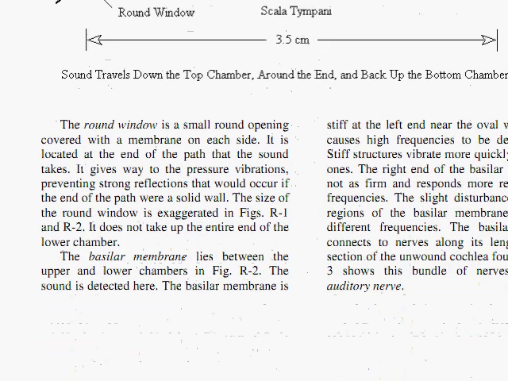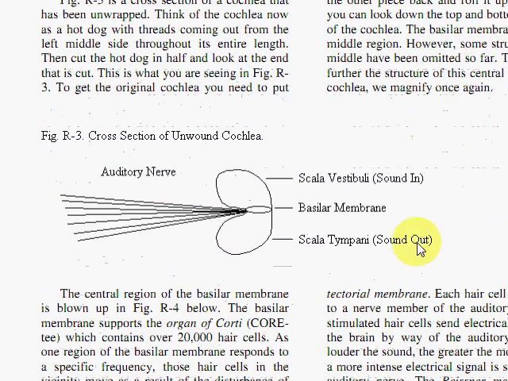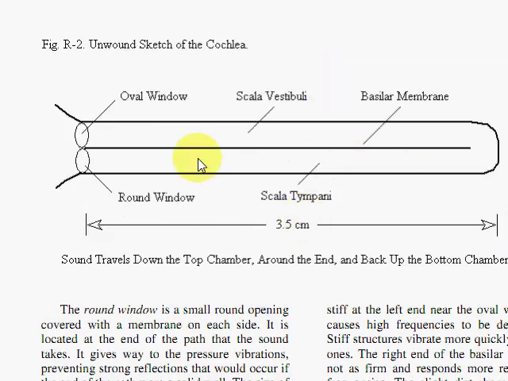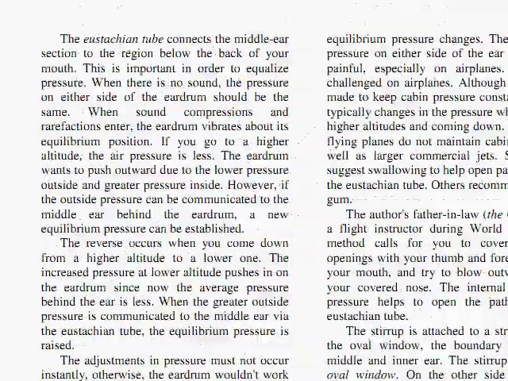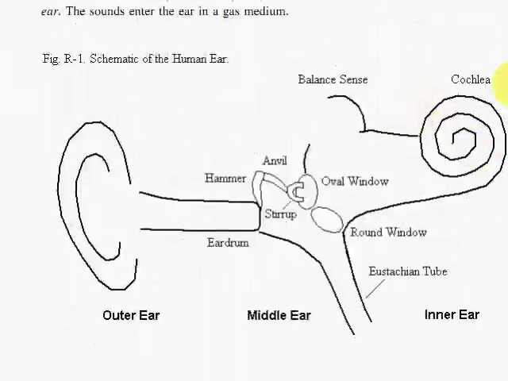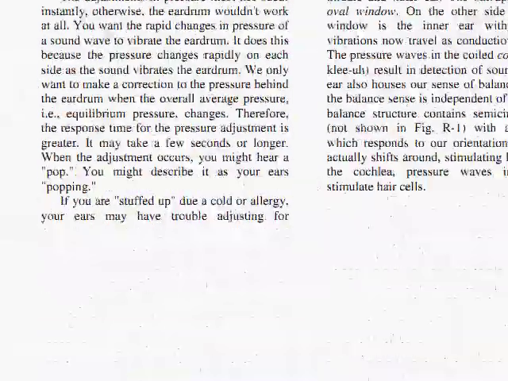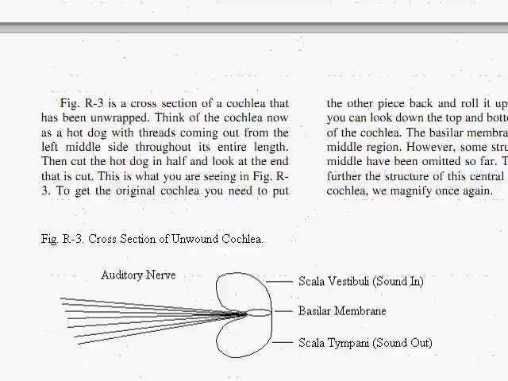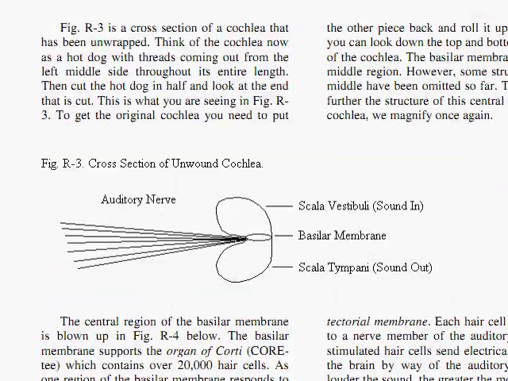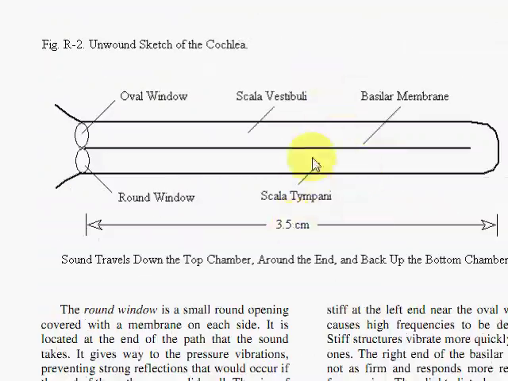So let's look at the auditory nerve that goes off to the brain. We simply slice this, and the auditory nerves here fan out. Now you have to coil that up, roll that up in the final version to put it up in there, but we need to unwind it to study it in more detail. So here we have the cross section. Cross section just means slice this thing and then look down the tube.